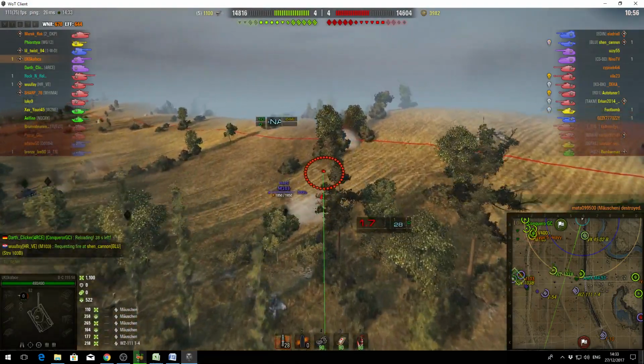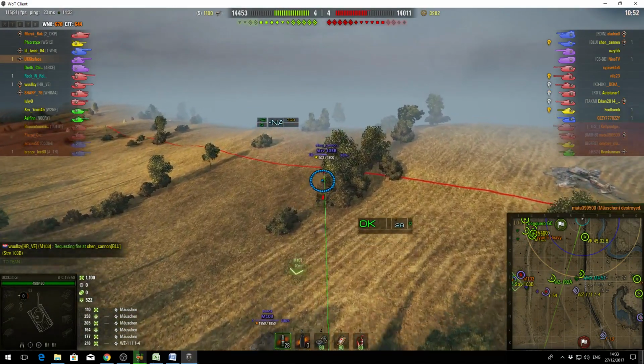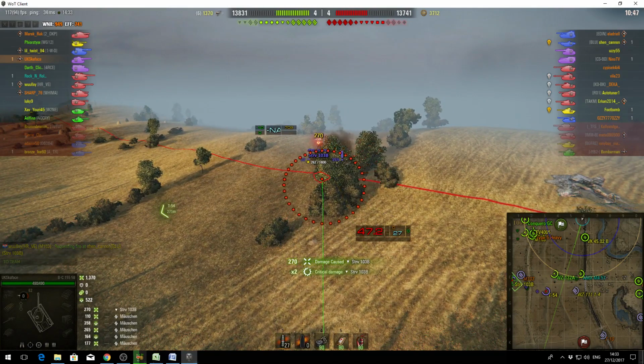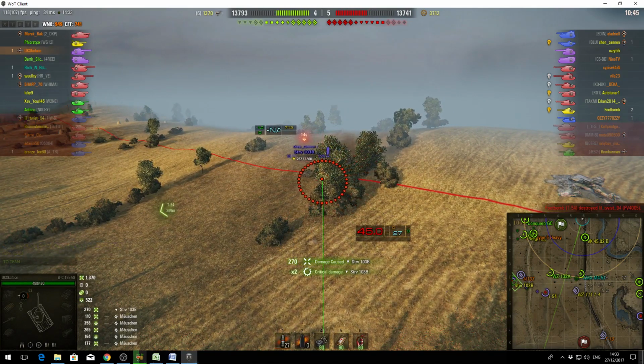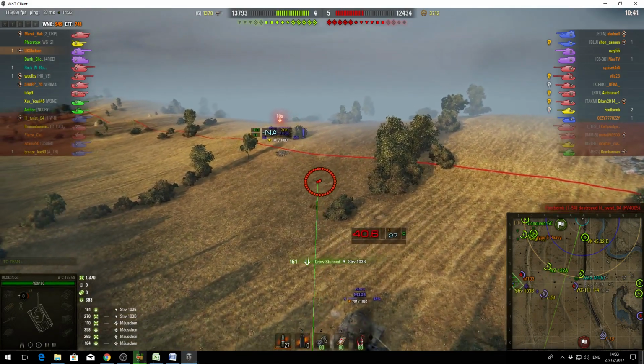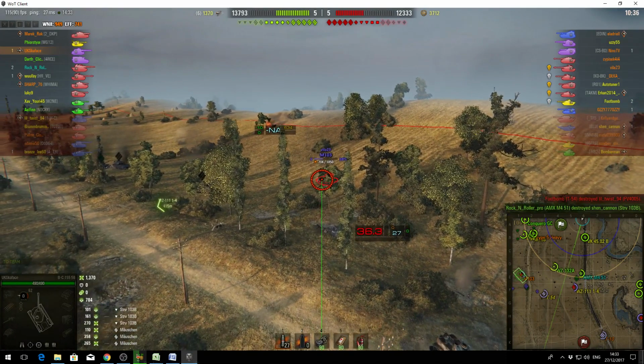And there's the STRV further up, but the M103 can be seen. So's the STRV can be seen now. Round out. And he splashes him. 270 hit points, 2 critical hits. And he's pulling back. And he's out the game. That's good.